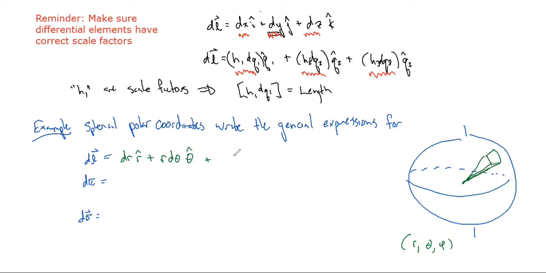But you know, you can have your own personal coordinate system as long as it has some angle times r, and then exactly right, some angle. But now you have to take the sine of the other thing, d phi hat, right? And so this is something that we kind of went through a couple of times. The theta is always the same, so I have d theta, and I turn that into an actual distance by doing r d theta. But then the phi part, as I project down into the xy plane, it gets bigger and bigger as theta gets bigger. So that's r sine theta d phi for that.